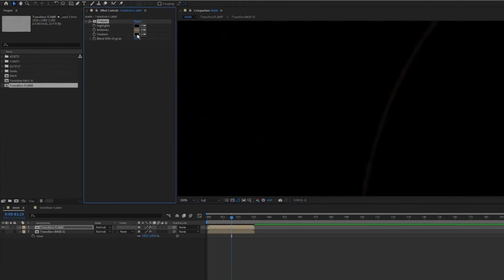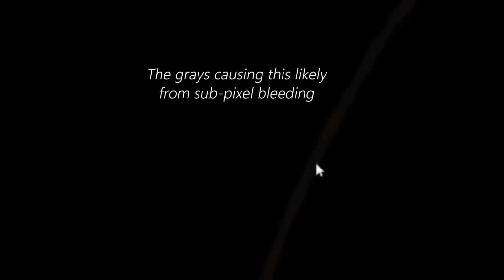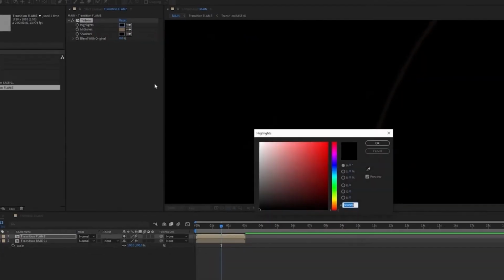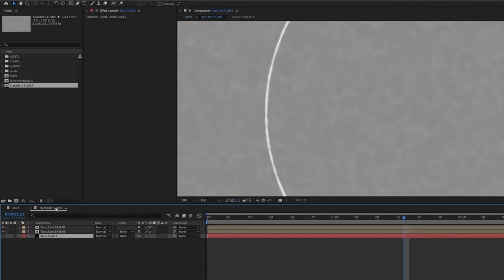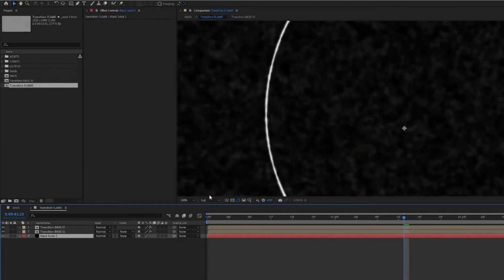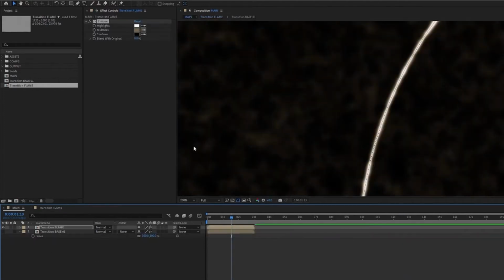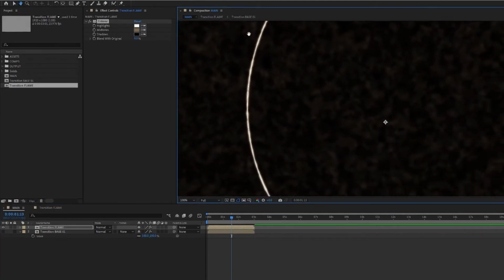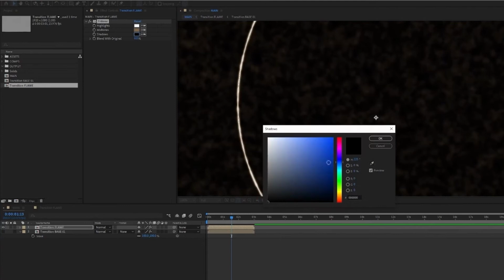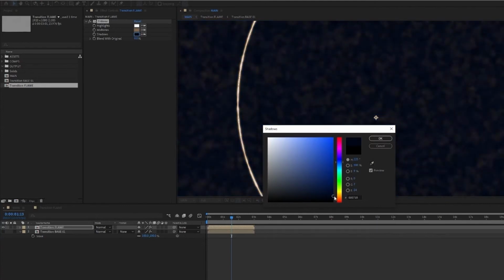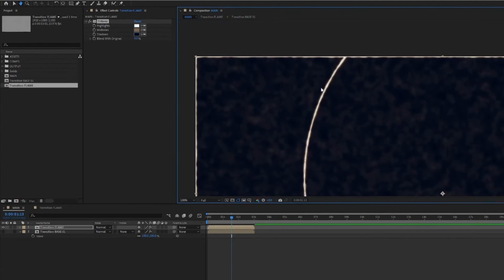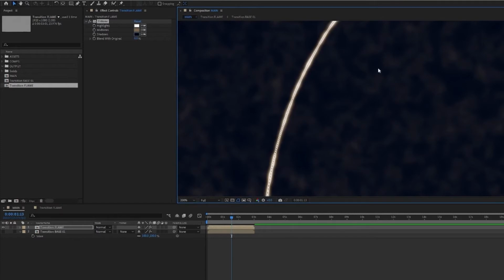And to prove that, let's turn it to black. We can see most everything is changing. We have some gray information that's happening on this band for the flame, but it's not enough. So I'm going to turn on this black solid again in our flame composition. And when I come back here, we notice that we're getting a lot more color information. Let me change this to something like a blue. We can see what's happening here, because all of this is now, instead of just being white with different levels of alpha, actually coming through as gray information because all of the alpha is at 100% now. We'll just go ahead and keep that there.